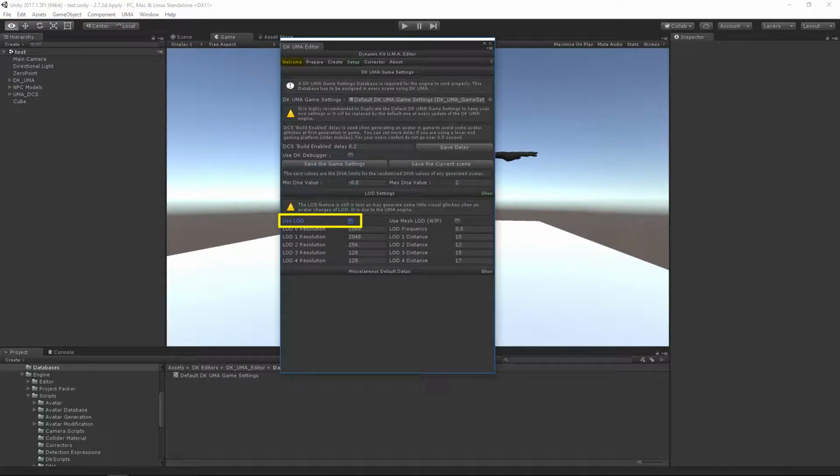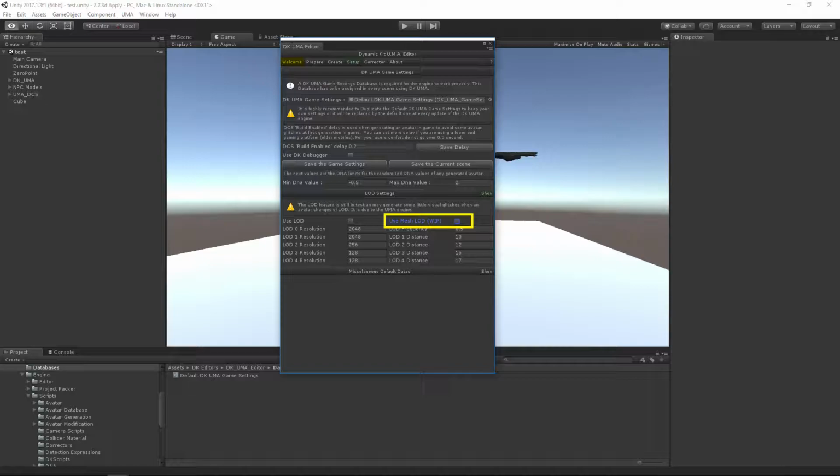DKUMA can use a LOD system. Enabling the LOD will reconstruct the atlas textures of the avatars, changing its resolution depending on the distance. You can also use a mesh LOD system. This feature requires having multiple variations of the same UMA slot, each one at a different geometry detail level. It is rare.